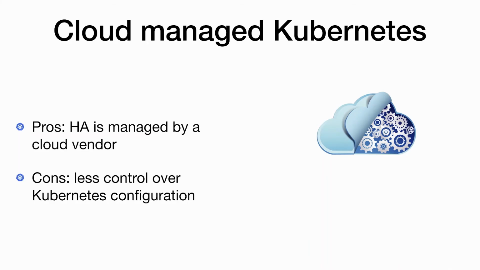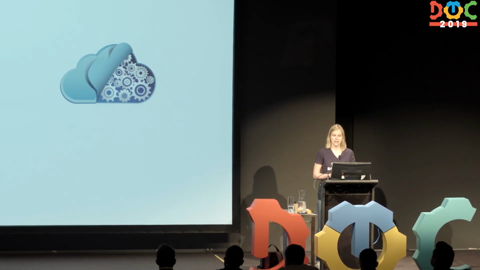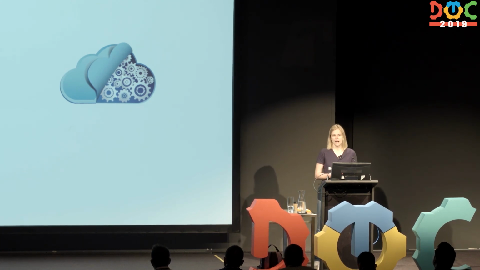And the tougher question is whether you want to go with a hosted Kubernetes in the cloud, or whether you want to provision your own. If you go with a hosted Kubernetes, the provider is going to take care of the HA situation and restoring your cluster, but you have less control over Kubernetes parameters. If you want to deploy your Kubernetes cluster with non-default parameters, I would suggest that you explore the tools that let you customize your Kubernetes cluster.